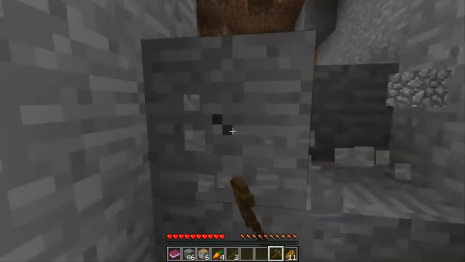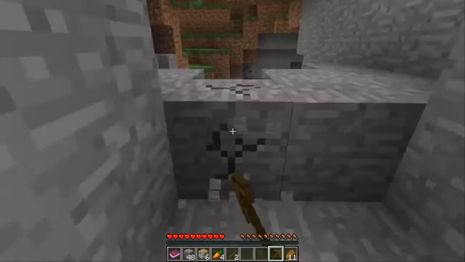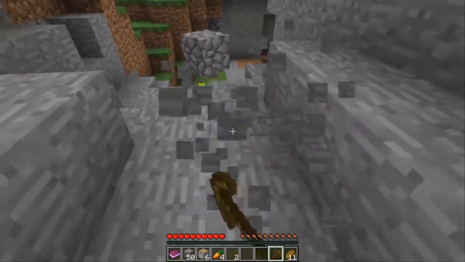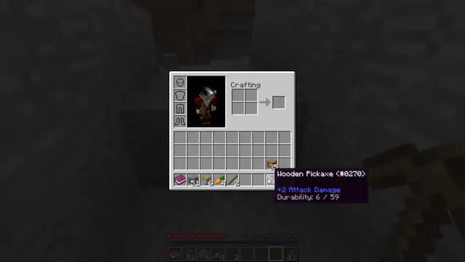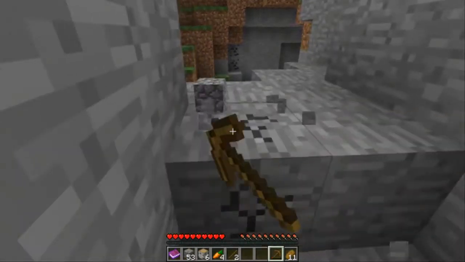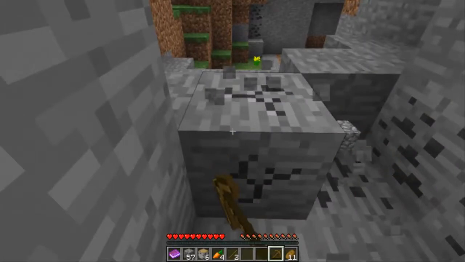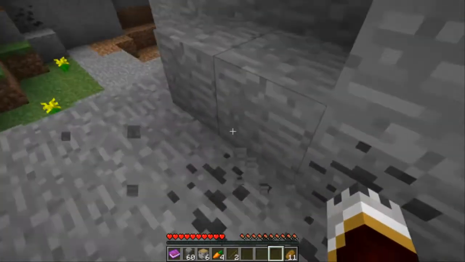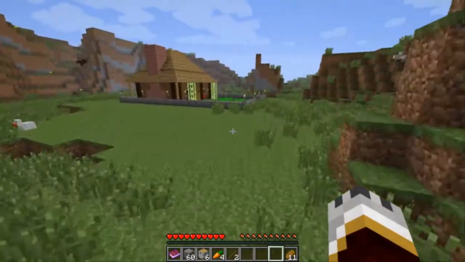Oh, what's this? Is this another cave system? Ooh, coal. Yeah, bro. Oh, come on. How many more? Six. 1, 2, 3, 4, 5. Ooh, coal. Six. There we go. What? Seven. There we go. Right. Quickly hop back to the lodge.